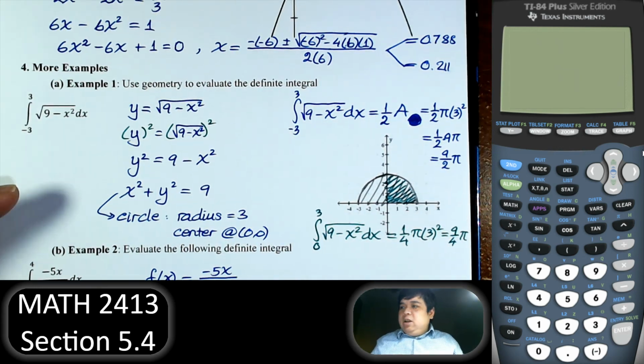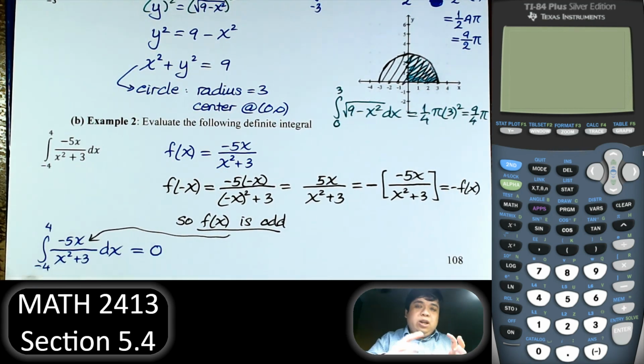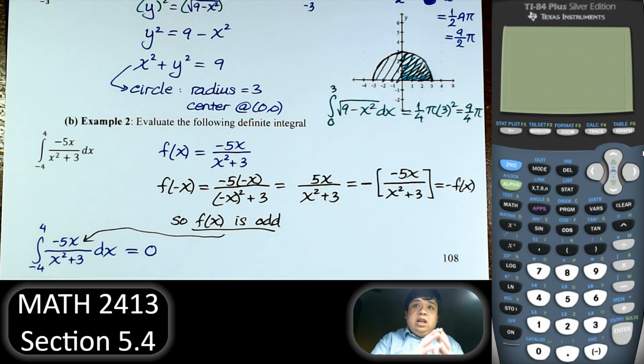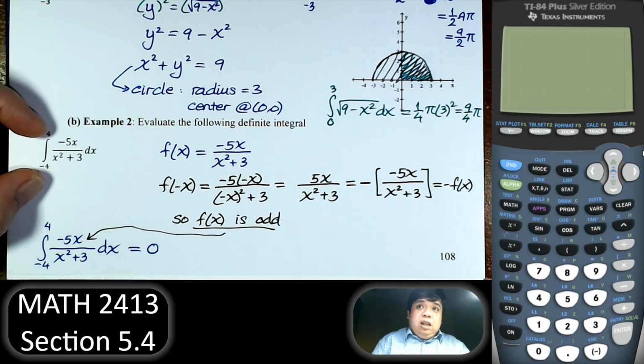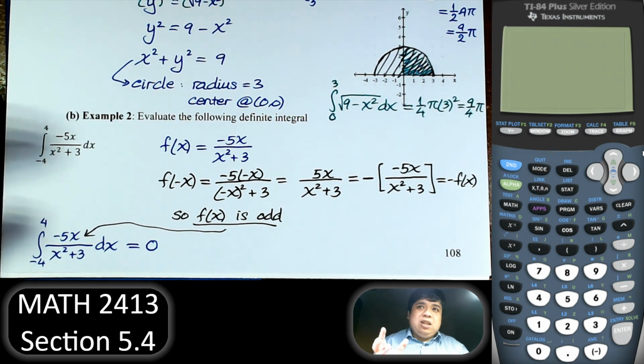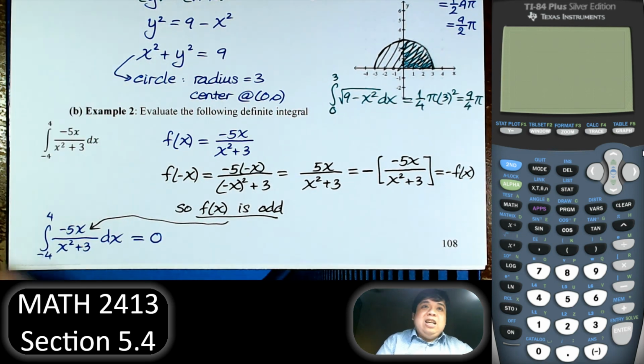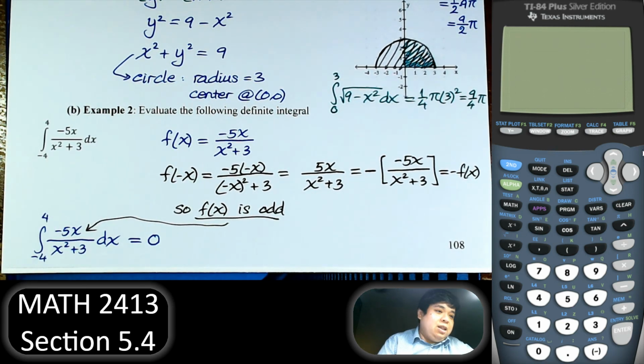So we just want to pick up some nice tools in this section, namely taking advantage of even and odd, but only for opposite limits, and the function should be defined in order to use that. So it's kind of a limited application, but when it works, it's extremely simple. Of course, and the average value of a function. Alright, that's all I want to cover in this section.